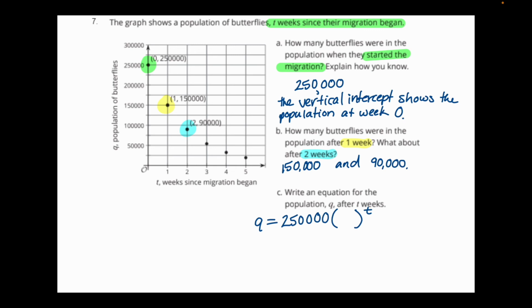So now, let's actually look at the growth factor. Growth factor, and I'm going to put that work in a little spot over here. The easiest way that I think to do this is to use your output when the input is 1, and your output when the input is 0, and divide them by each other. So we're always going to take the value to the right and divide it by whichever one comes to the left of it on the graph. So I am simplifying 150,000 divided by 200,000.